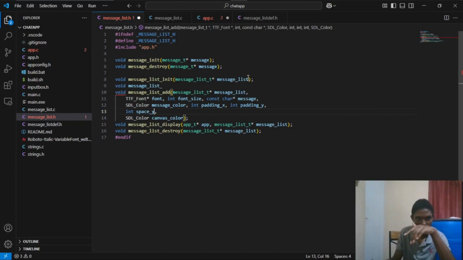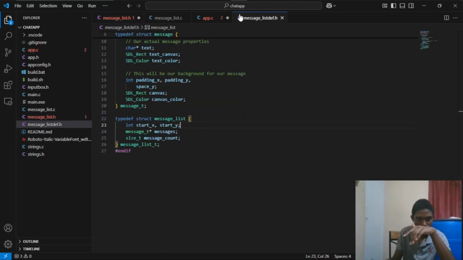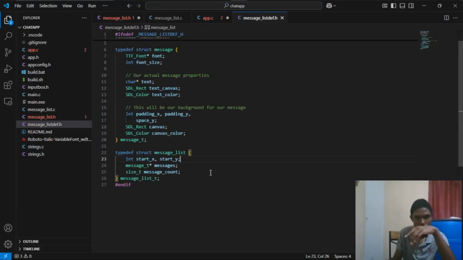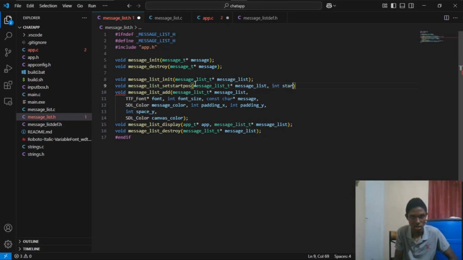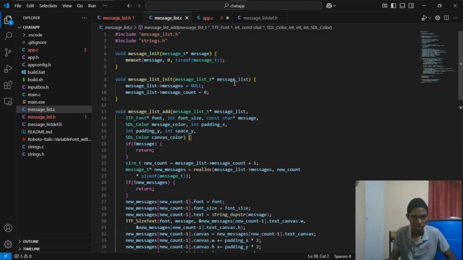So whenever we call this message init function, let's not modify the message list init function. Let's just call it void message list set start pos, and it will take in a message list, int start X, int start Y. And let's actually define that function now.